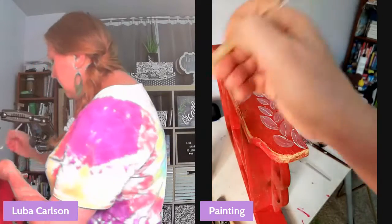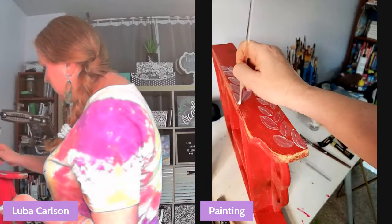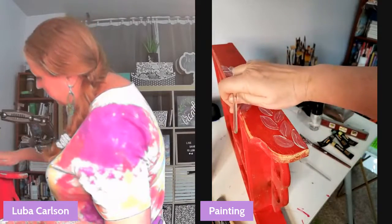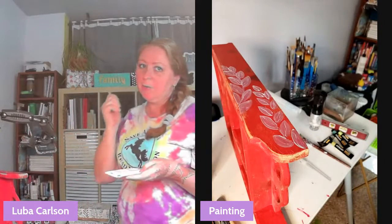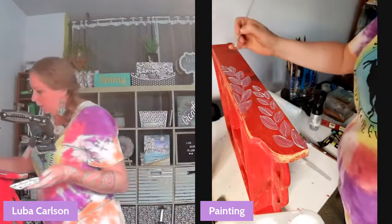There is nothing wrong with stencil. There is room for stencil, of course. This can be done with stencils, easy. But I think that there is also a huge thing to be said about something being hand painted.